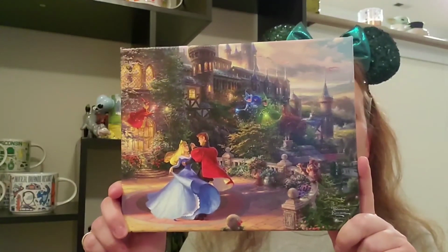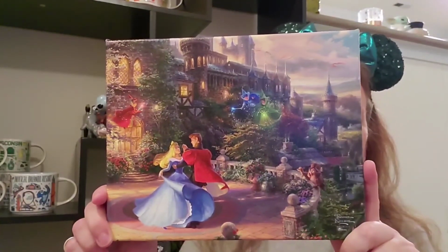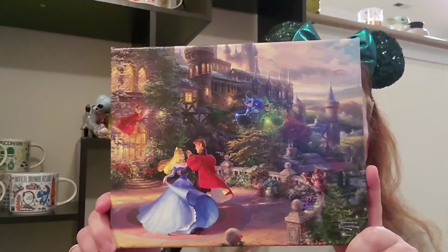But that is why, of all the paintings, I went with this one, because it's a little blast from the past, and this movie does have special meaning for me, and I can laugh about it now, but it's still the first movie I saw in the theaters as a young girl. So anyway, and it's just a beautiful painting. Are you team pink or team blue? I guess I don't really care, to be honest. I'm used to seeing her in her pink, but she's got the blue on in the painting, and it's gorgeous. So Aurora can wear whatever she wants to wear, and it can be tie-dye swirl. I don't care. She's gorgeous no matter what.